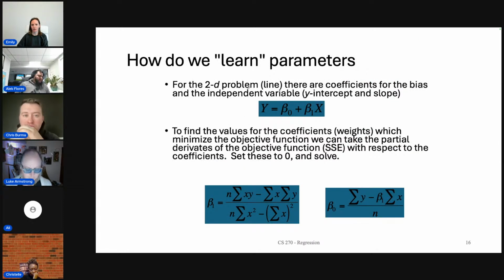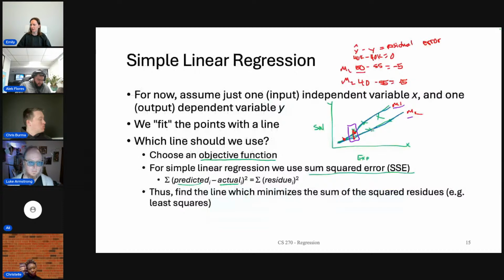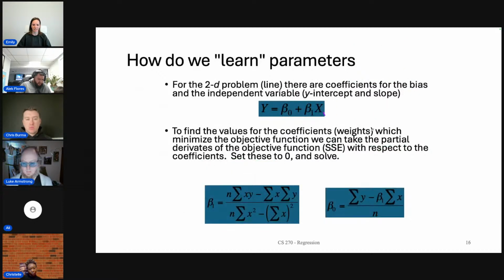Okay, so for this 2D problem, again, this is our formula that we're working with. Y equals beta sub naught plus beta sub 1 times x sub 1. Just one feature here. If for you math nerds here, how do we actually do that mathematically? Everything that we said on the slide, mathematically. How do we, instead of just applying trial and error and trying a bunch of different lines and seeing which one works, how do we actually use math to create a formula? And if you guys remember from high school algebra, you set the formula equal to 0 and you solve for it.